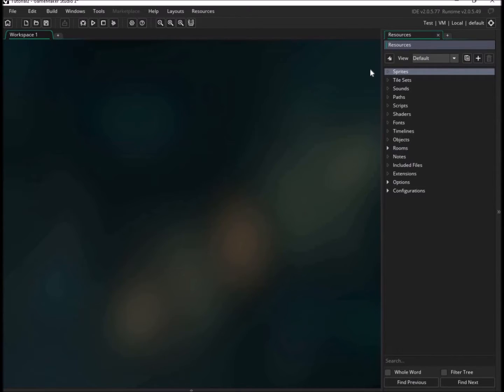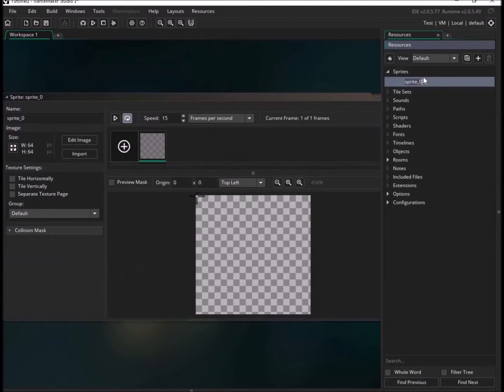You guys may be asking me, hey, Anthony, what the heck are sprites? Sprites are the basic model for the characters and stuff like that. If you want to make a sprite, you right-click it, and then you click create, okay? You see that? It wants you to name it.